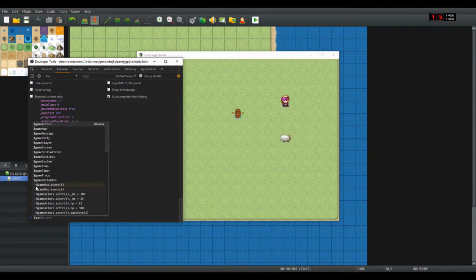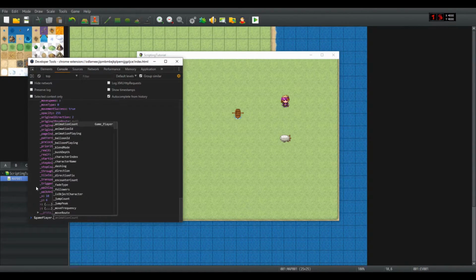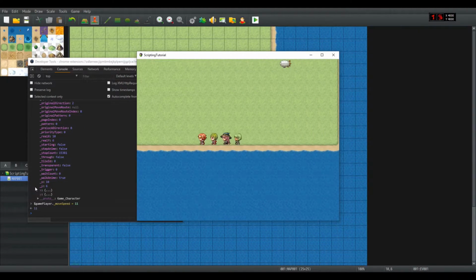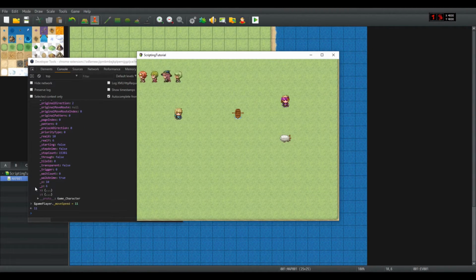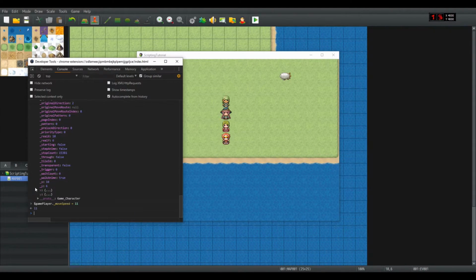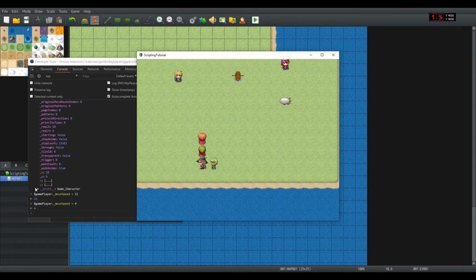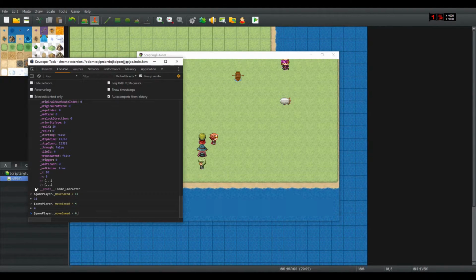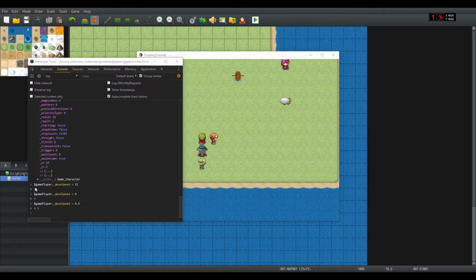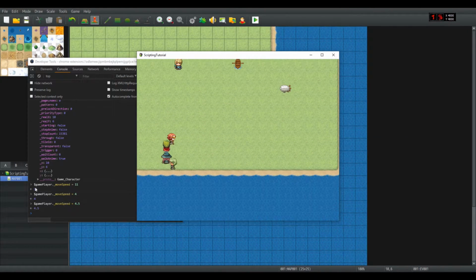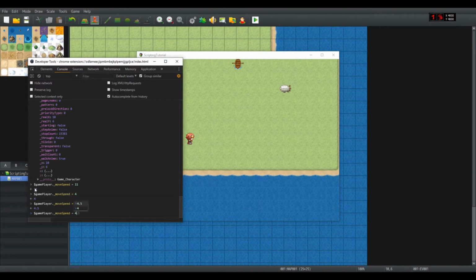Instead I will show it on the player, game player dot move speed equals, let's say, 11, and if I now move around the map, I am really speedy. Maybe I can even try decimal 4.5. It is slightly faster. Yep. So you can even have a decimal speed.